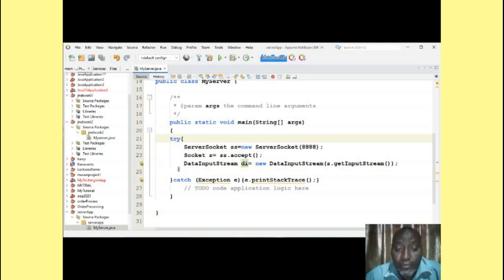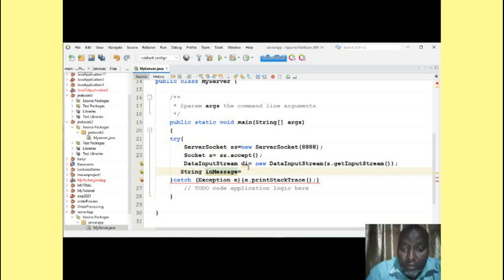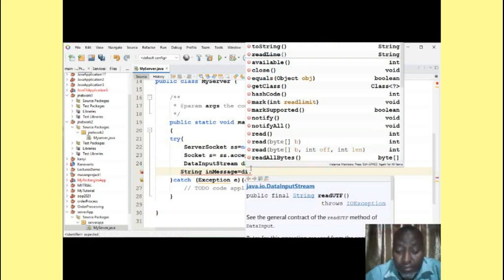So what we do is create a message here. We say String, we can call it inMessage, and inMessage is equal to di, the data input stream, dot read.